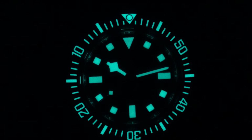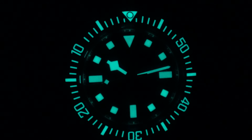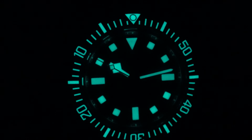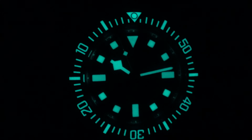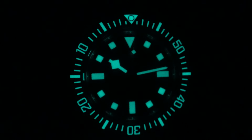The proportions of the snowflake applied indices are perfect. They're very close to the Pelagos FXD, and they've got a nice 3D profile, so they're very thick. The other thing is the snowflake hands are correctly proportioned, and I like the lumed snowflake on the sweeping second hand. This really cannot be improved upon. It is 10 out of 10, and it's an example to other brands of how to get the lume correct.